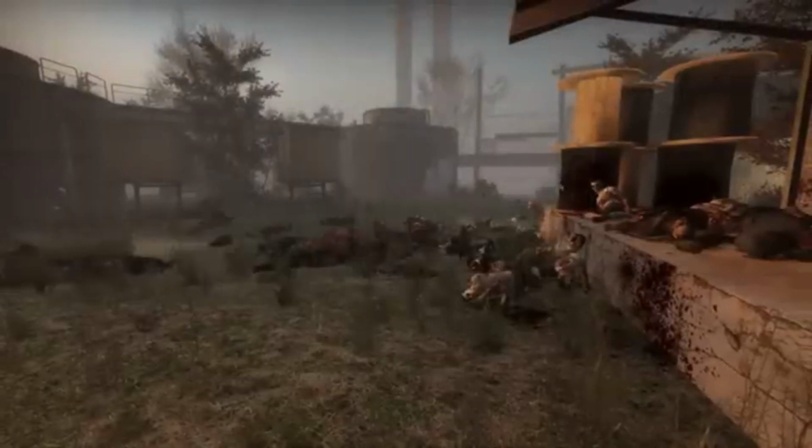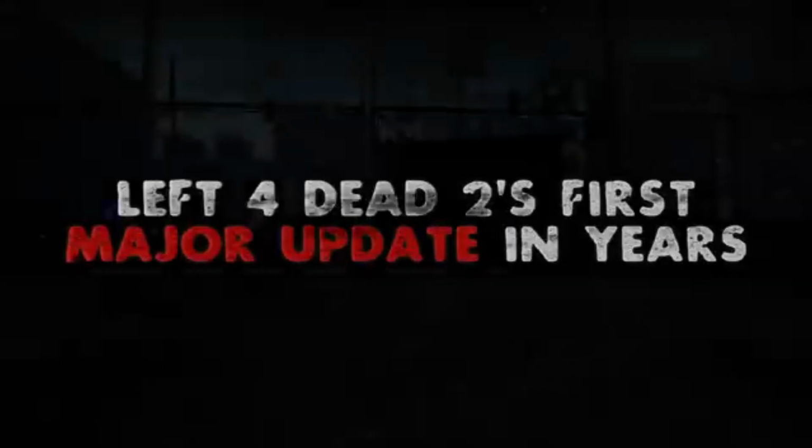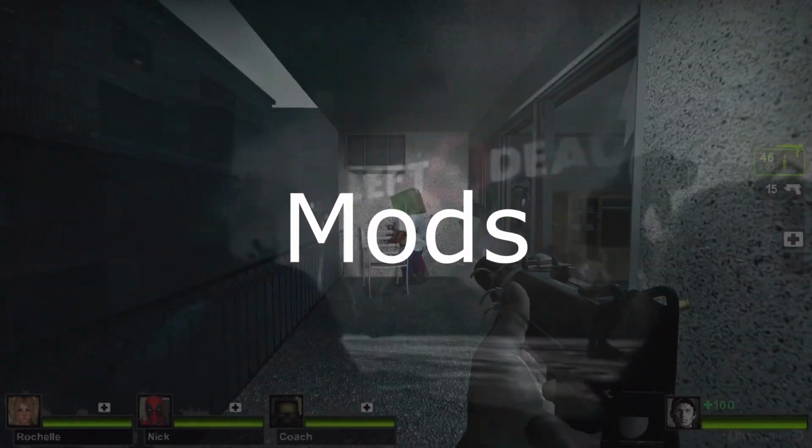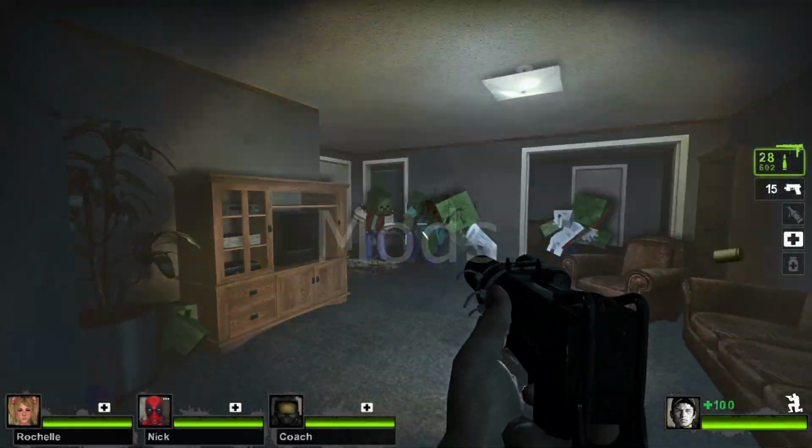This is where things really split. PC players got updates much faster and DLC was free thanks to Valve's Steam platform. On the Xbox 360, Microsoft rules required developers to charge for major DLCs. This meant Crash Course, The Passing, and The Sacrifice all cost money on the Xbox, even though PC players got them for free. Here's the biggest deal breaker for many players: mods.